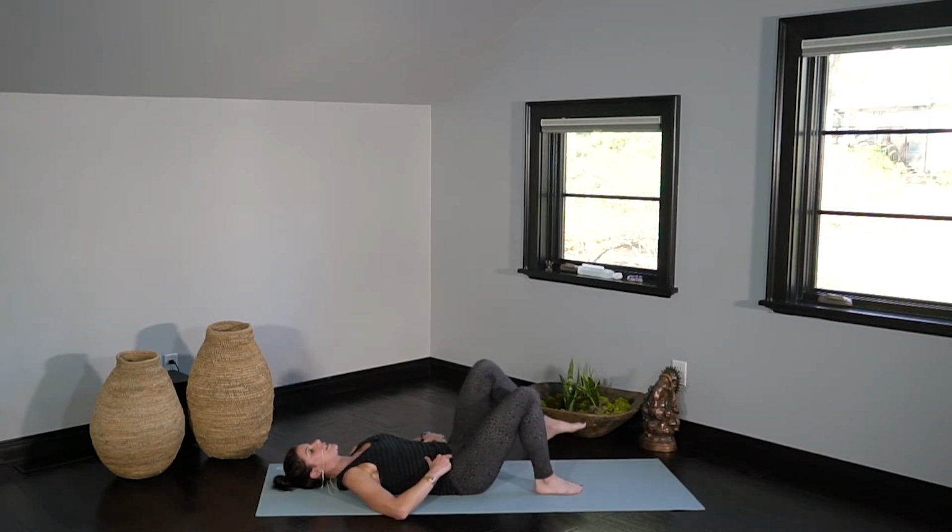Last 15 seconds here, working with the march, making sure that you're getting our supportive core layer on board. It's going to help us with balance and with transitions. Last 5, 4, we'll hold that. Feet down in 3, 2, last one right, last one left. Nice, feet down, hip distance apart.